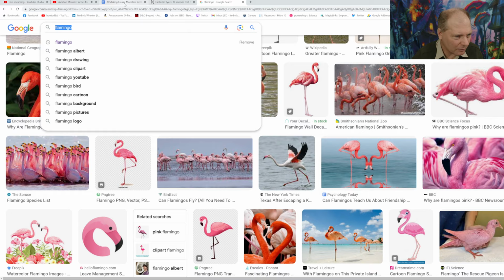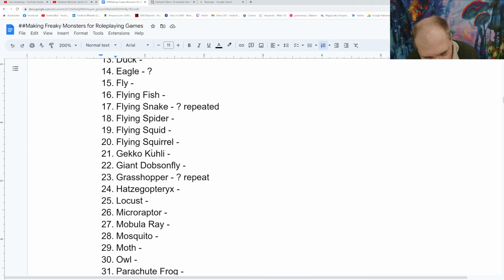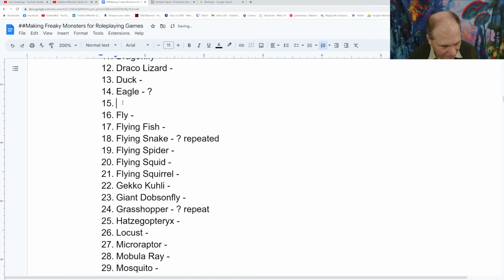So flamingo, flaming mingos. Where are my flaming mingos? Flamingo mitis. There we go. Flamingo. Here we go. Done. Flamingo is in. Right. So where was I? Just check to make sure I've caught up with all the chat. I think I have. All right.